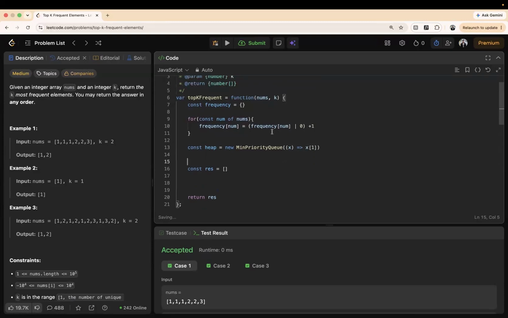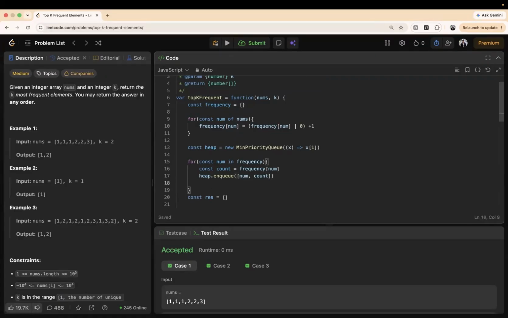Now we want to update our values to this. So for const num in frequency, count, and then we do heap dot push, not in push, in queue, the num, and then the count that we're going to be comparing.